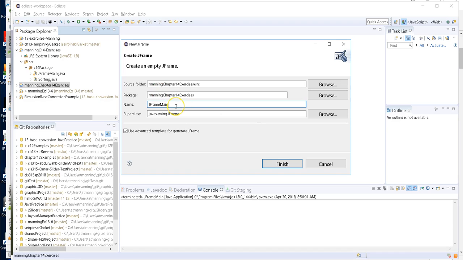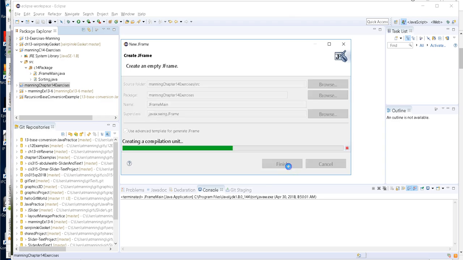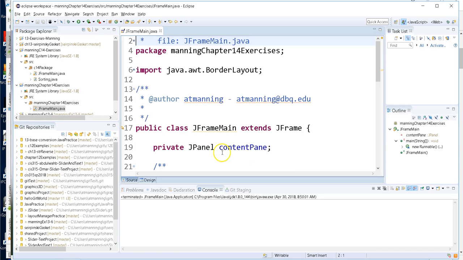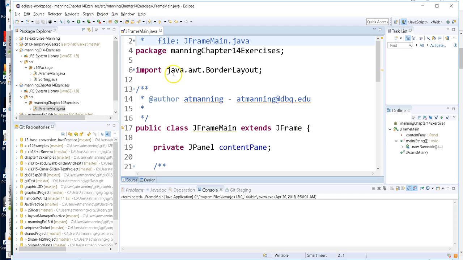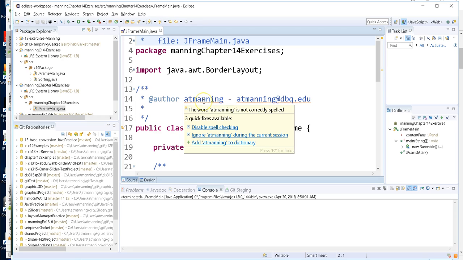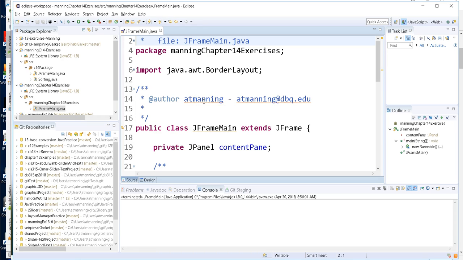And the name you give your frames and objects isn't a big deal. I like to call mine JFrame name. In Eclipse, if you go to your project settings, you can actually set your comments to be automatically generated. But if they're not, be sure not to forget to put a header at the top describing your project. That's a requirement for all your code.